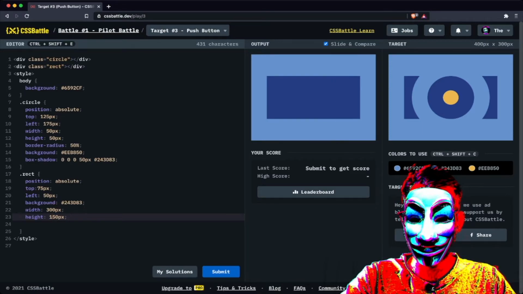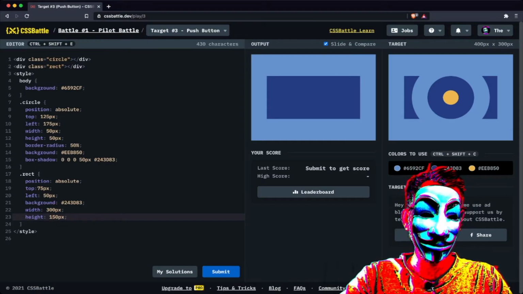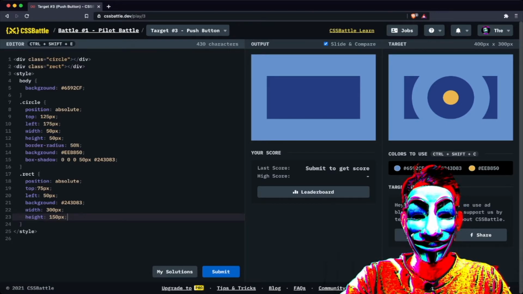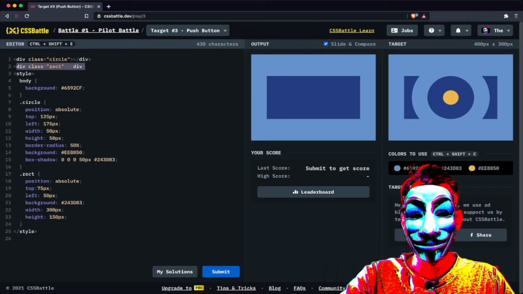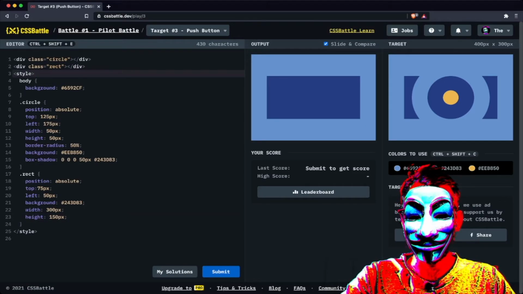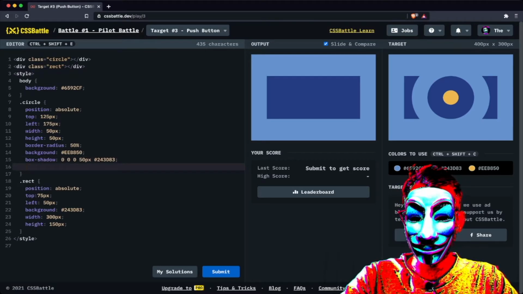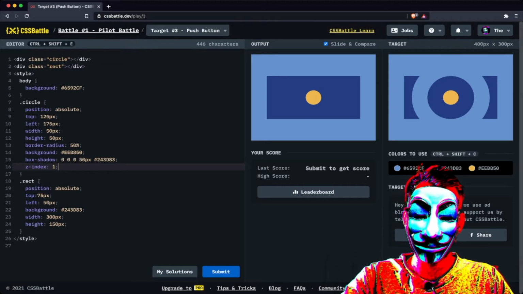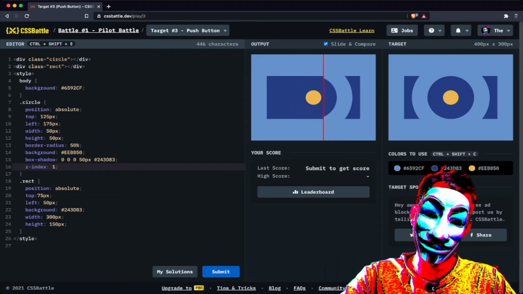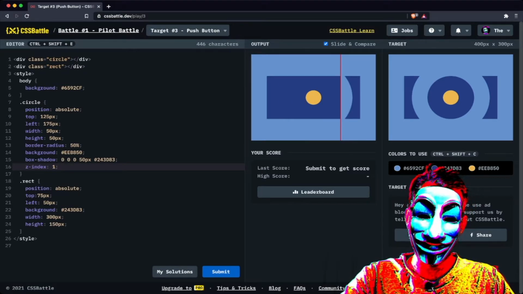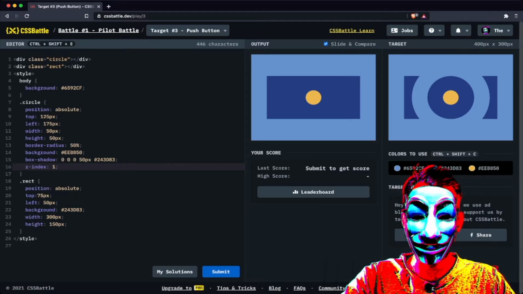So we have a perfect rectangle, but if you notice, the circle and the ring have now gone behind the rectangle, and that's because in our DOM we have the rectangle after the circle, and hence it overlaps the circle. The fix is really easy. All we need to do is bring the circle up by giving it a z-index, and there you have it. The circle is now on top of the rectangle. Of course, the ring is not visible because the color is the same as the rectangle behind it, and it's merged into it.